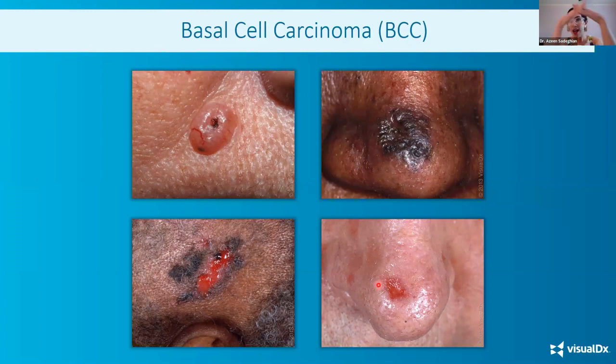So it doesn't have to be raised to be a skin cancer. It can be sunken in. Now this is a prime example of if something is not caught early, it can continue to grow and be locally destructive. This is a large basal cell carcinoma in a darker skin type. Once again, likely a Fitzpatrick type 4 to 5. And you can see here the borders of it, the texture looks different.